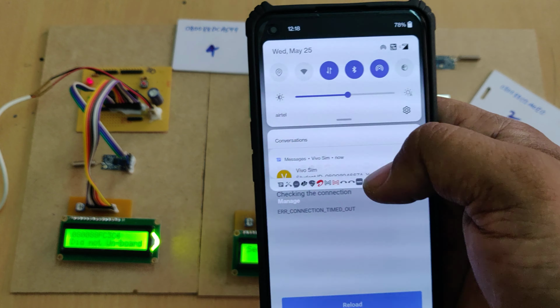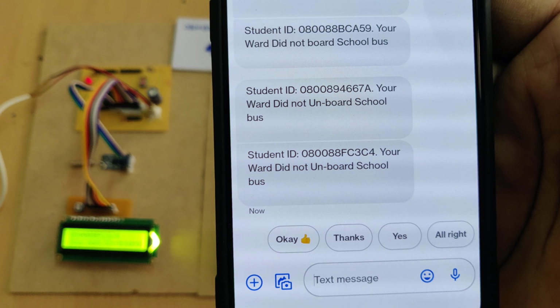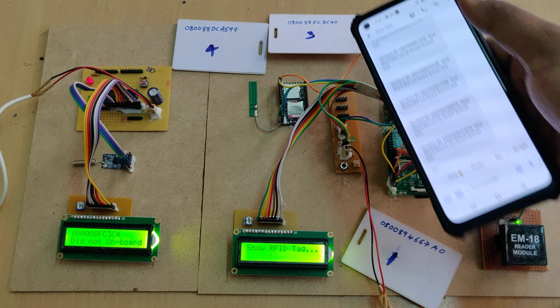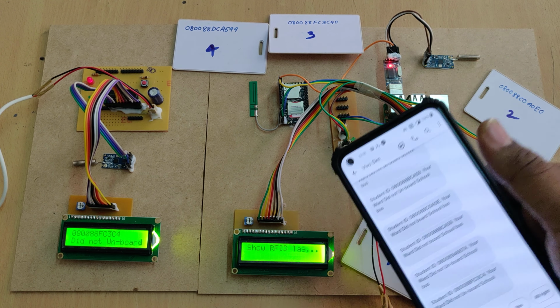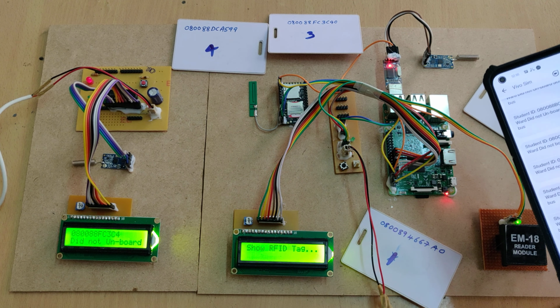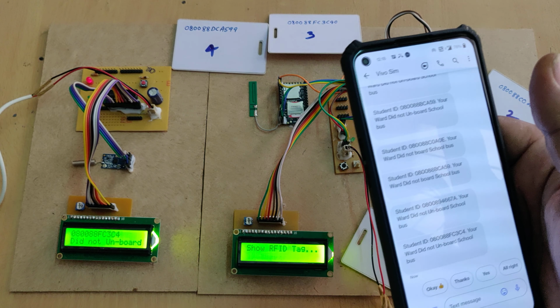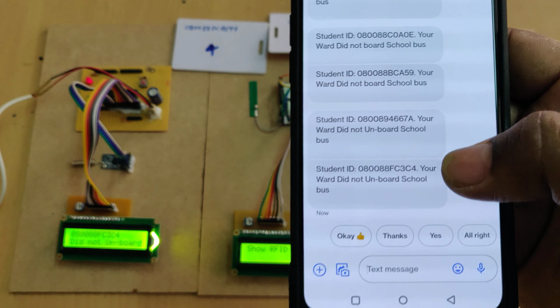Right, so we got the message of did not onboard. These two didn't enter initially, and after this it will restart again with the boarding and onboarding sequences. The system keeps on sending the messages, did not board and did not onboard.